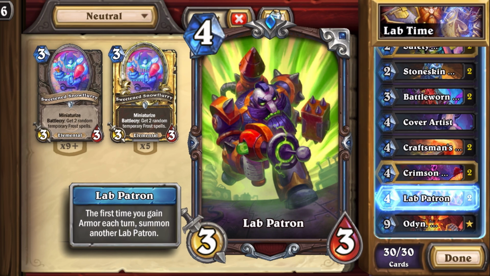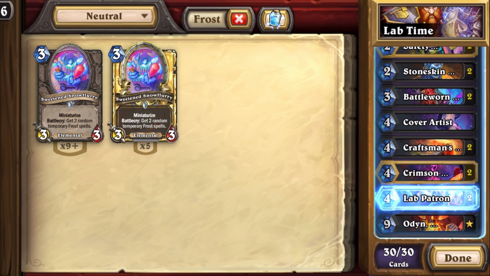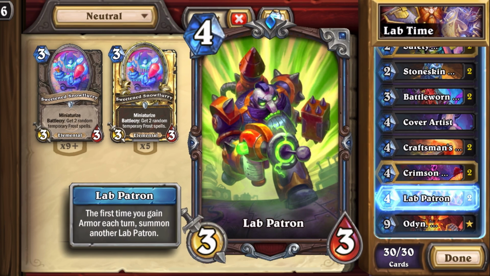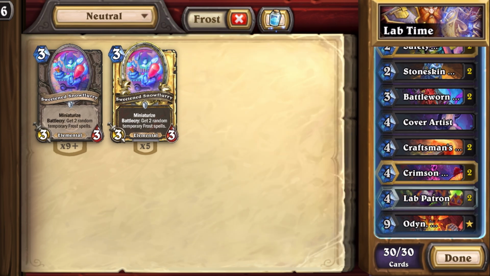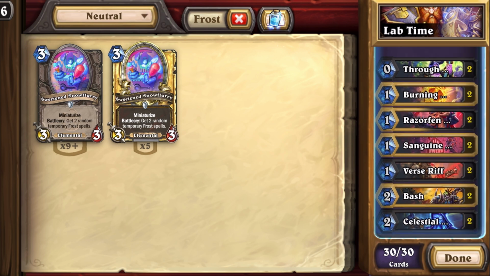Every lab patron has its own trigger for armor. So you can play a lab patron, gain armor, create a lab patron, gain more armor, and create another lab patron. I completed this achievement in 3 total games. So that means on average, I was making 17 lab patrons a game. And I was doing all of these in standard rank ladder.